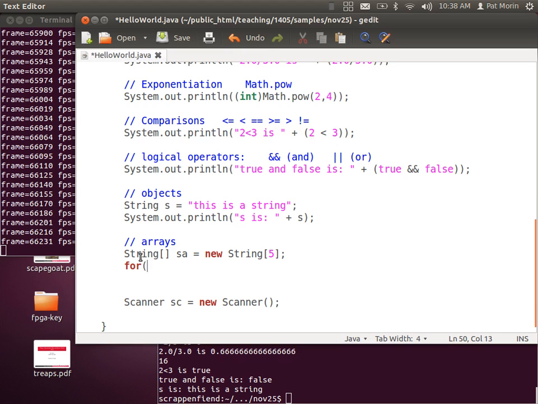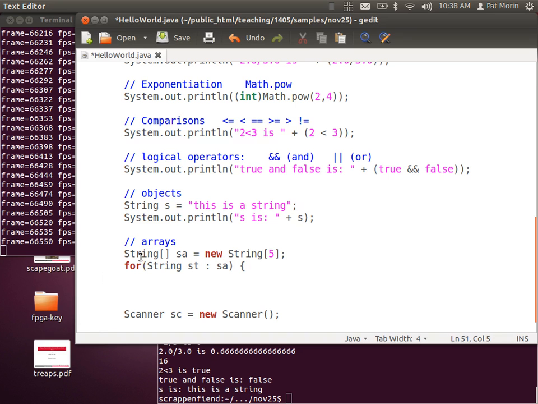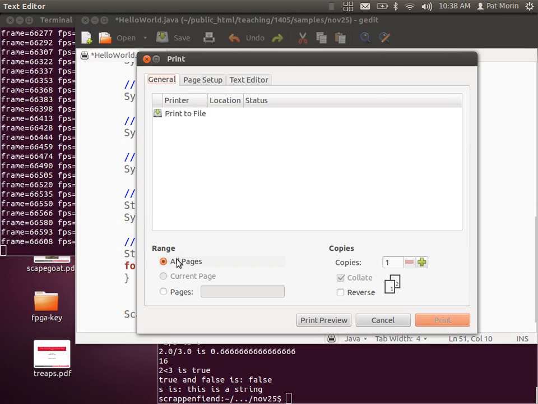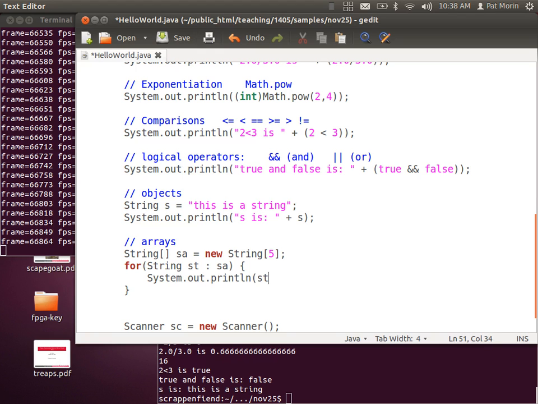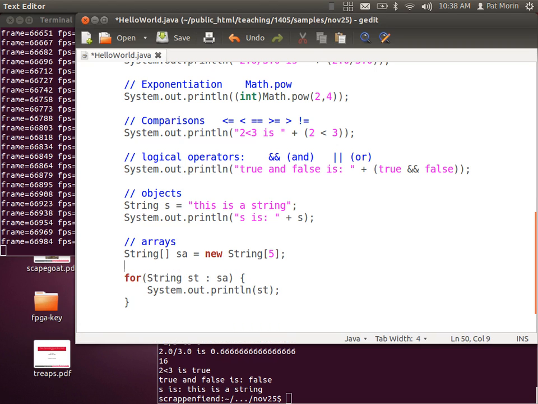In Python, you would use a for loop like for x in sa. We can actually do that in Java too. For String st, and then instead of in, we have this colon: for String st : sa. We can print out each string.